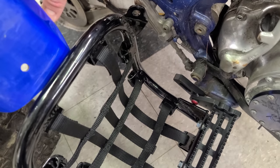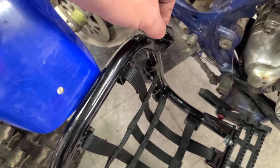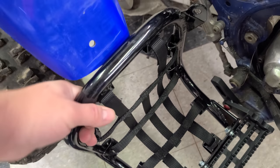And then when I bring this section back, I'll make a tab on the frame to bolt right up to this. And that should be a good solid heel guard.